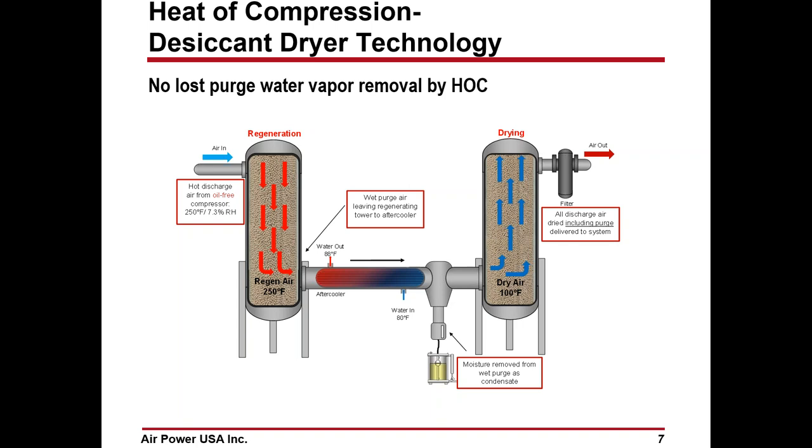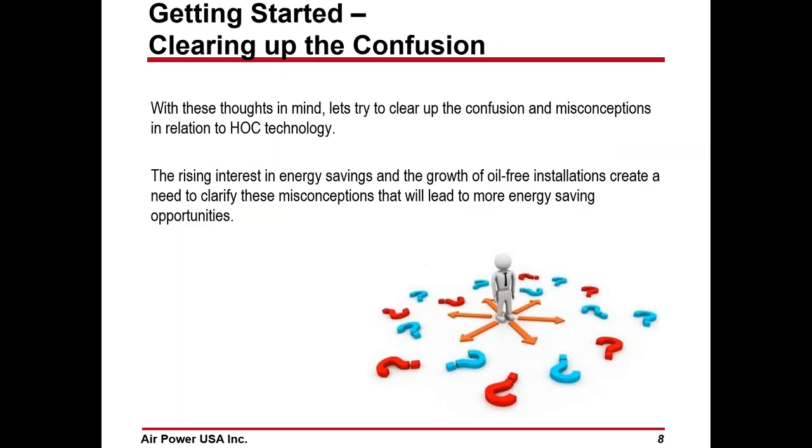So we dry the air, it goes through the aftercooler. At the aftercooler, you remove the moisture that's in the air, and then it goes to the drying tower, and you dry it just like you would have dried it in any other dryer. The only difference is instead of taking aftercooled air, we're taking the hot air and letting that create the relative humidity difference.